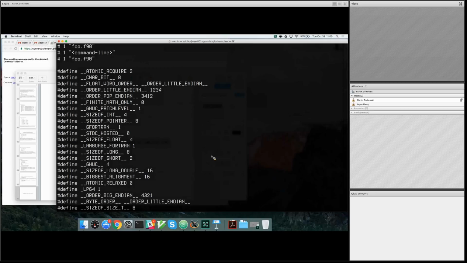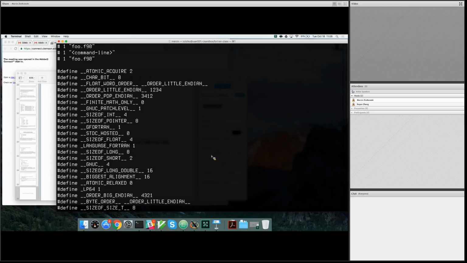All right, so this printed what directives are enabled by the compiler. We created an empty file, foo.f90, using the touch command, and then we ran the preprocessor on it and we printed on the screen what happens. So this is how many variables are attached by the compiler for itself to track its actions.